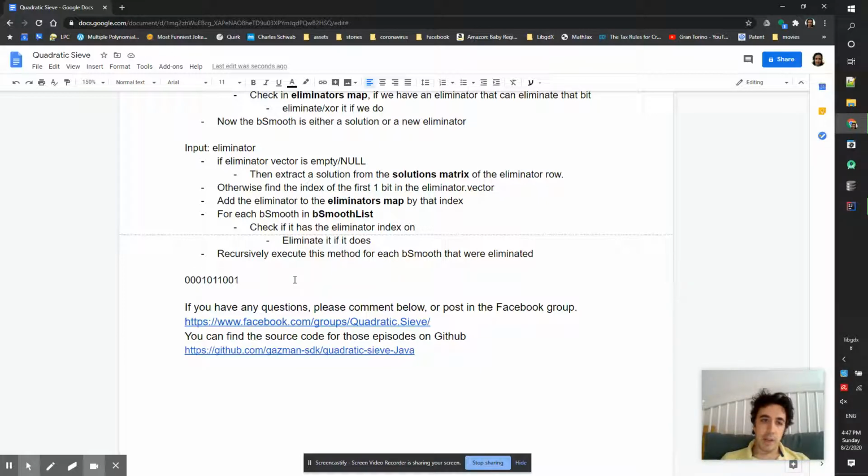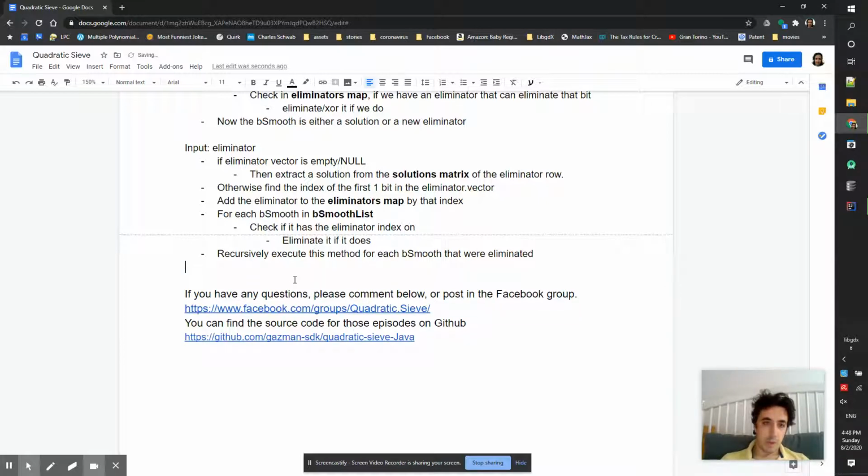It can be used to eliminate everything that has 1 in index 4, because everything before 1 is set to 0. So it will eliminate everything in the BSmooth list, which also includes other eliminators.